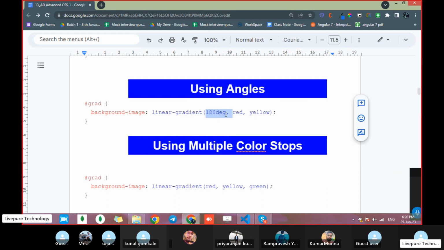Here we applied 180 degree. 180 degree means nothing, it will be just normal. When we do not apply any angle value here, by default it becomes like that itself. So we can change this angle value to 180, 90, 45, 30, like that. Yesterday we observed the output by changing each value.